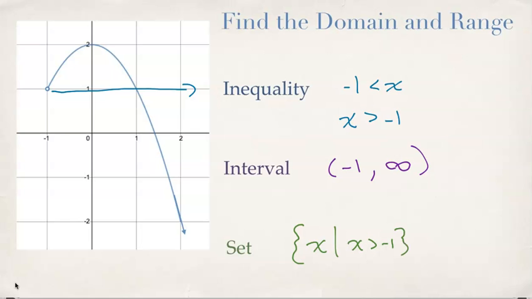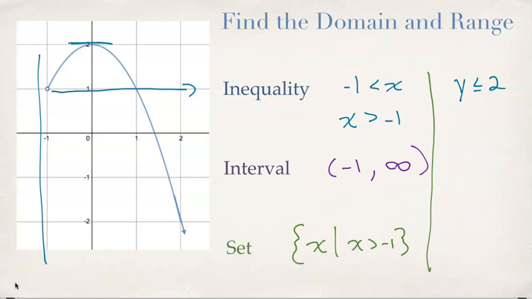All right, now I forgot about the range, so I'm going to squish that in over here. Don't mind me. The range in inequality notation goes from negative infinity all the way up to 2. So the way we say that is we say that y is less than or equal to 2. Okay, all the y's less than or equal to 2.